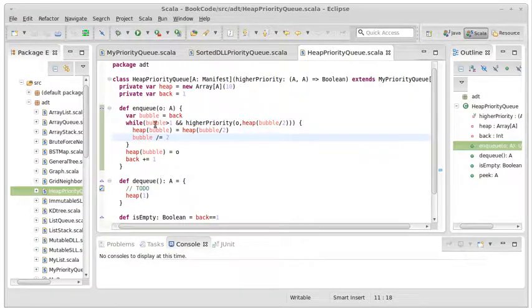Once the condition is false, we will then store our new value into the location of the bubble and increment our value for back. And that's it. That's the end of our Enqueue for our heap-based priority queue. We'll come back in the next video and we'll work on our dequeue instead.